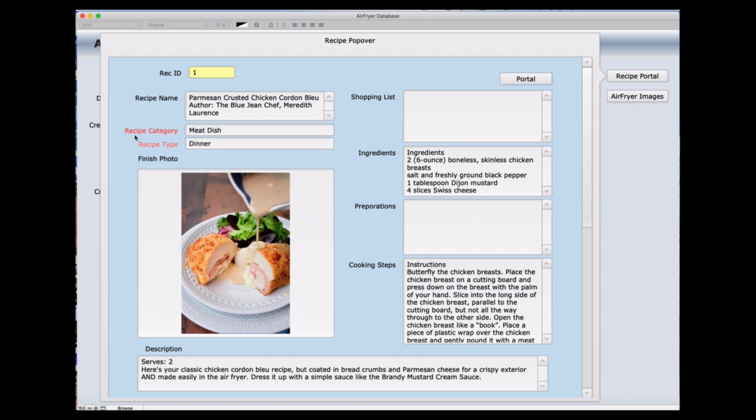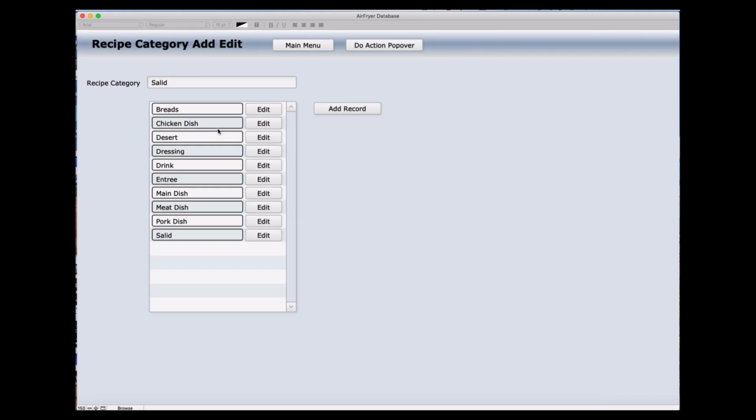Let's go ahead and do the recipe category. When you go over to the category, I just clicked on the header and it brought me over here. Now, I showed you a little bit of this in the past video, where all you have to do is create a new add record, and then if you've got to edit something, just go ahead and click on it and it'll change these by clicking here, and then you can go ahead and change them.